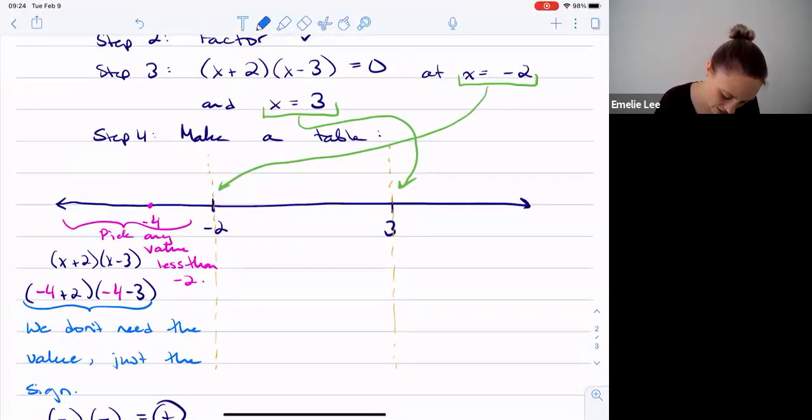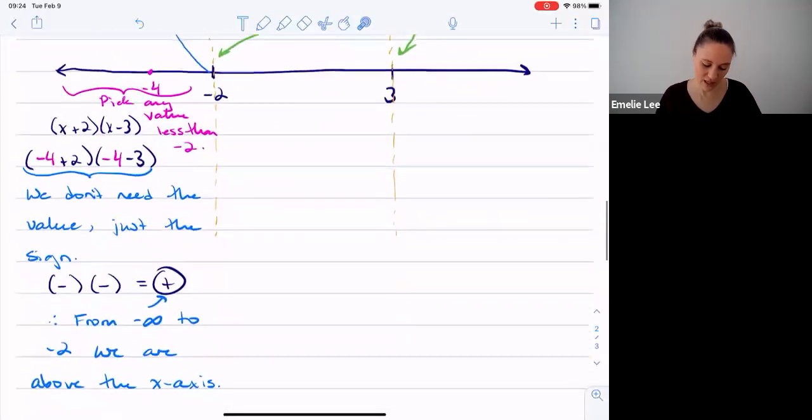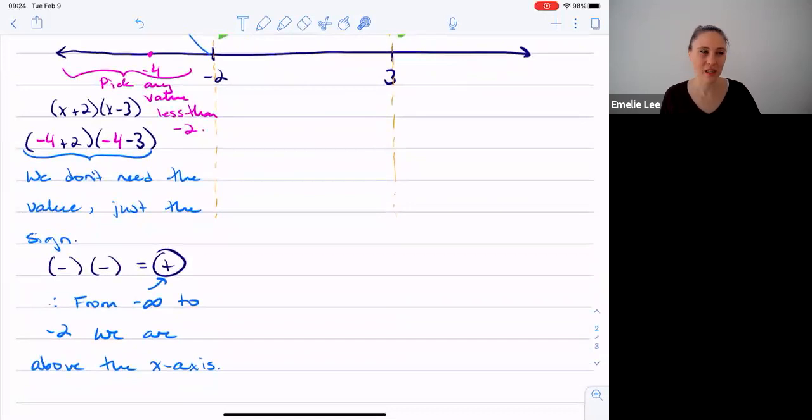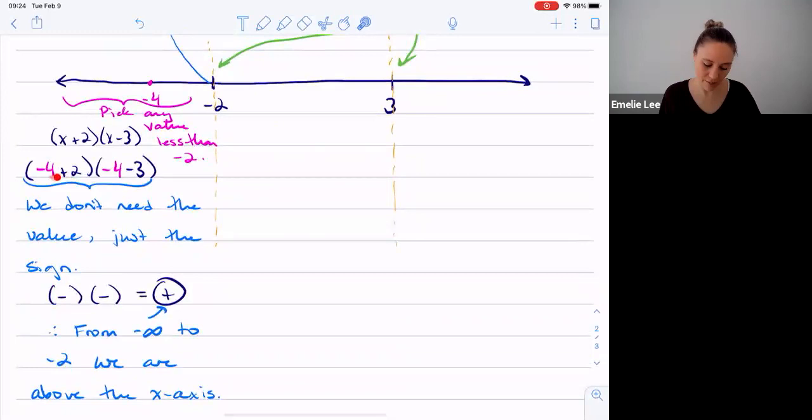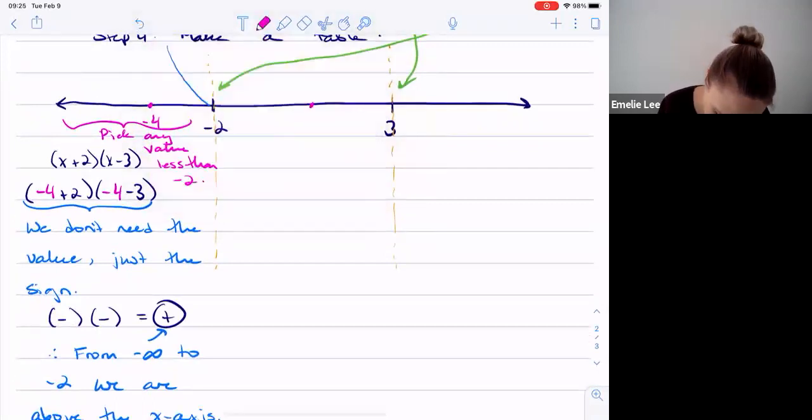So what we have is we kind of have this situation, right? We're above the x-axis, approaching -2, which is where we cross over to a negative. Okay. I don't want you to assume that it's going to be negative below the x-axis here, because sometimes it'll just bounce off again, right? So we have to check each region. But now what I'm going to do is go a little bit faster, right? And so I'm not going to plug in these values. I'm going to go straight from here, our original equation, down to the sign, okay? And in my mind, I might use a value like 0.